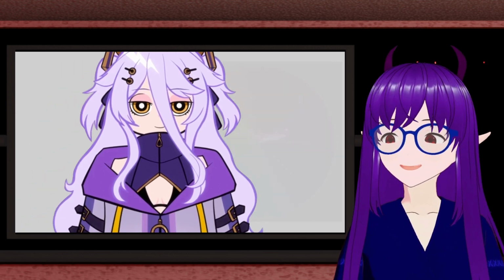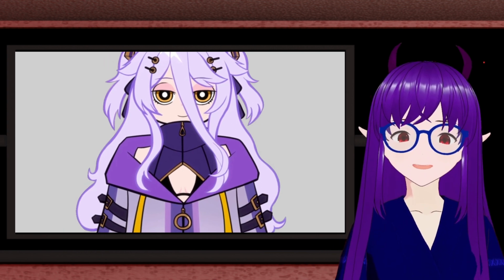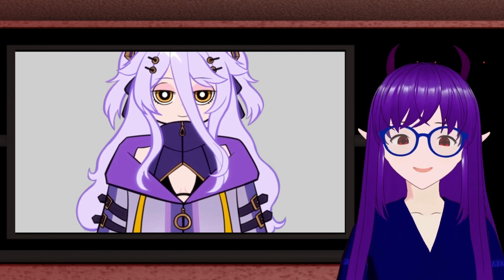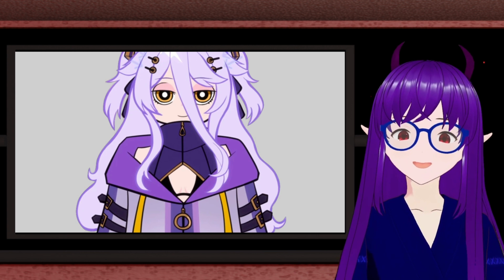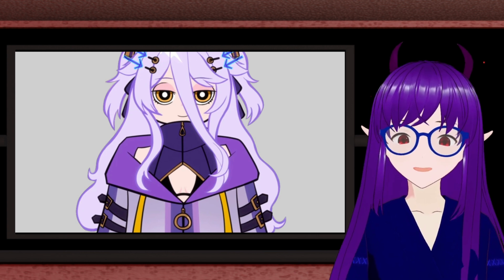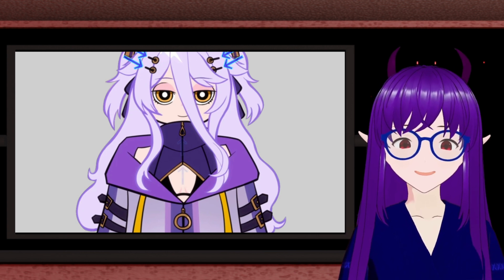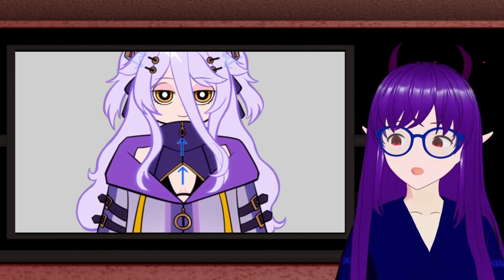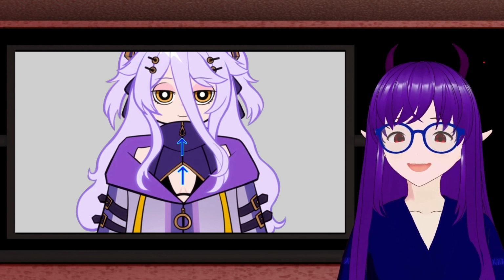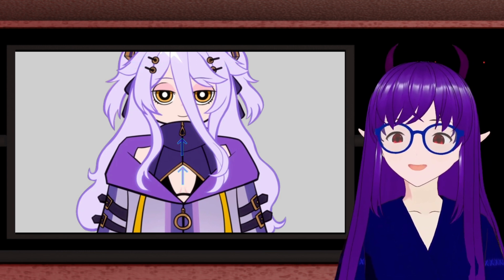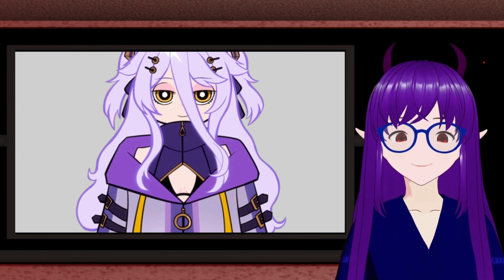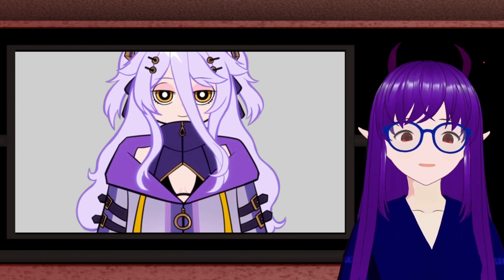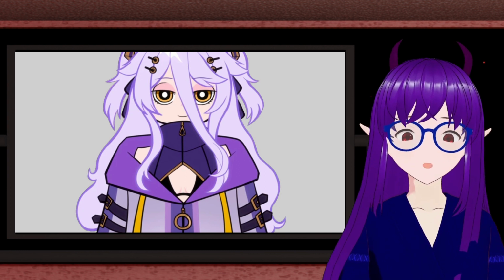Another neat thing about this design is that it's been created to guide your eyes towards Henya's face. These hair clip thingies look like arrows pointing you towards the eyes. This boob window and the zipper are both pointing you up towards the mouth. The only way that this could be less subtle is if there was a massive neon sign pointing to her face and saying, "Look here, this is what you should be looking at."